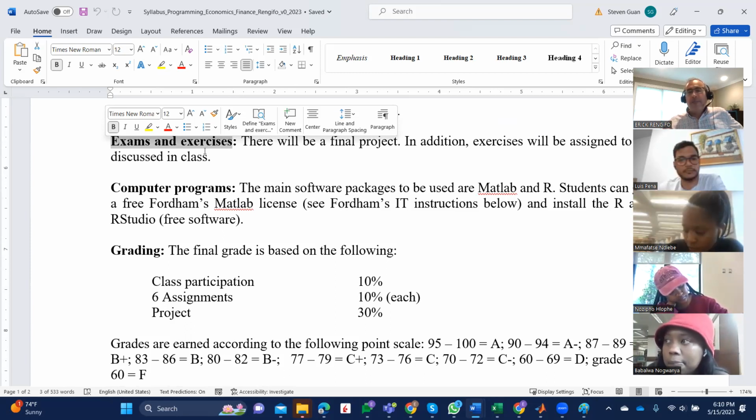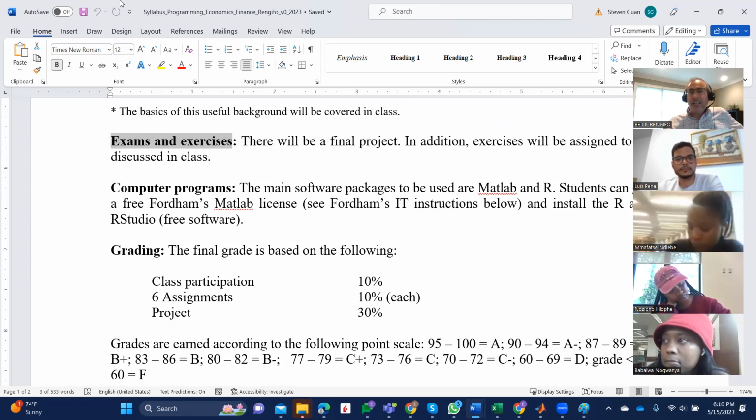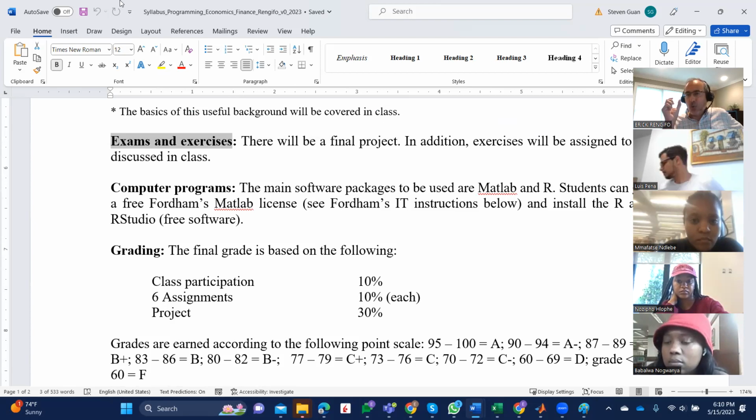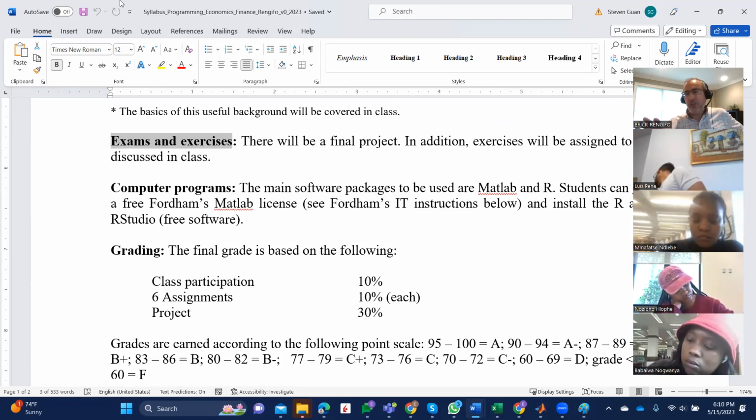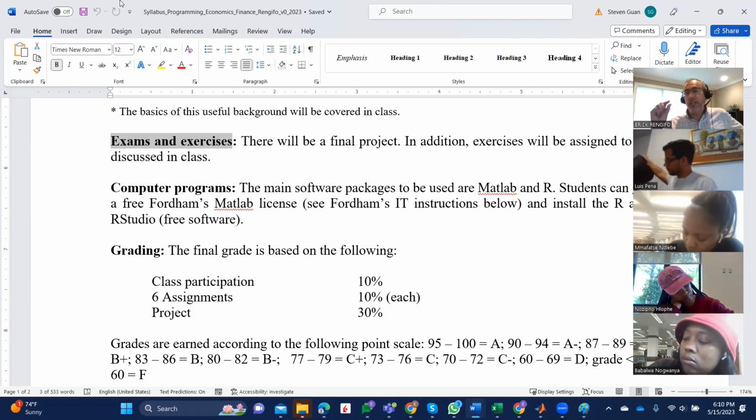Programming, guys, is more complex than any other class because, well, complex and simple at the same time, because it has explicit commands. The wording, if you do caps versus non-caps, it's a completely different story. So you need to be very careful on the way you write things. A grammatical mistake can make your program simply collapse because the computer doesn't understand if it's not exactly the same explicit command.